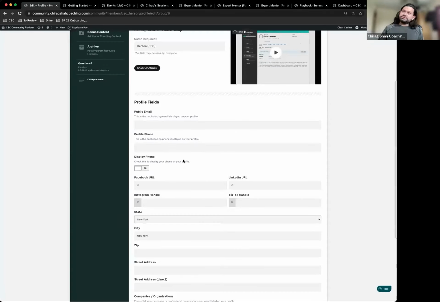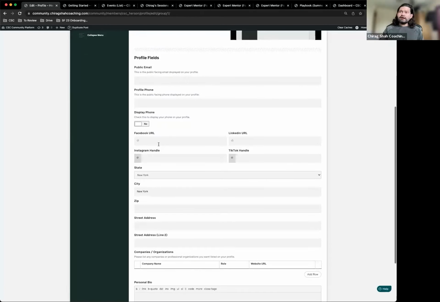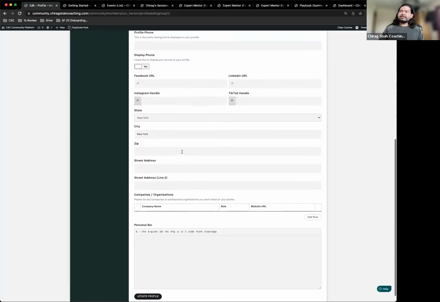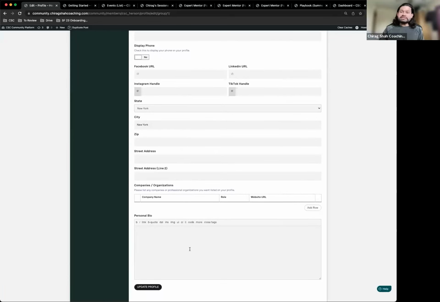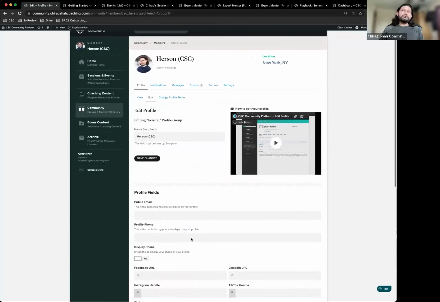Some of those fields include your email address, your phone number, and social media handles, particularly if you have Facebook, LinkedIn, Instagram, TikTok, etc. And any other information that you'd like to include, particularly your personal bio, a helpful way for anyone else to read up on you. If you have a Compass landing page, a team page, etc., you can customize it to how you'd like it to read for your profile.